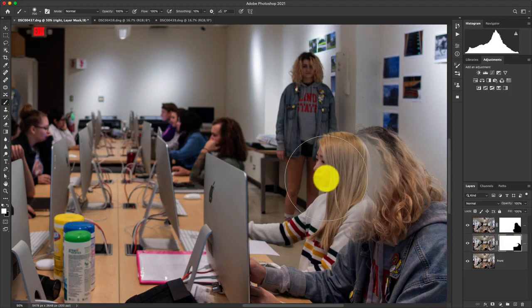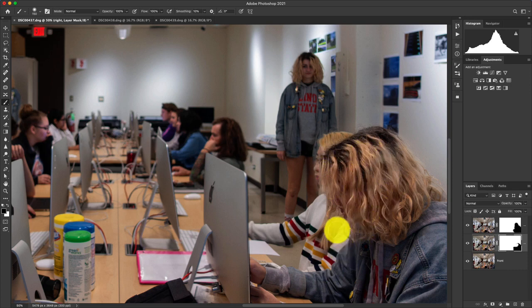So what I'm going to do is make my brush more fine, and we brought in what we needed here, but I'm going to paint black here again. So I'm going to hit the X key to switch back to black, and I'm going to come back in and brush in this figure. Okay. Now, this is where you want to fine-tune.